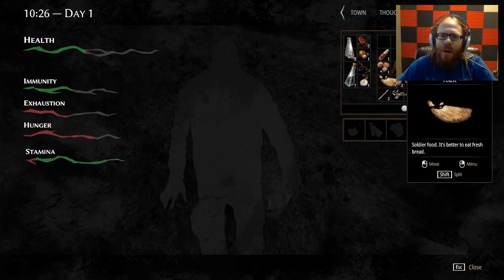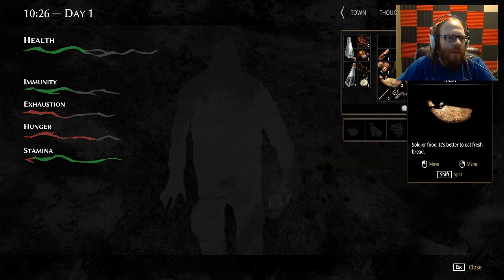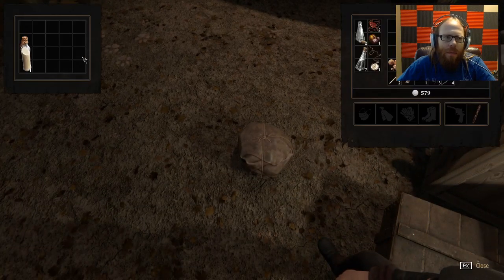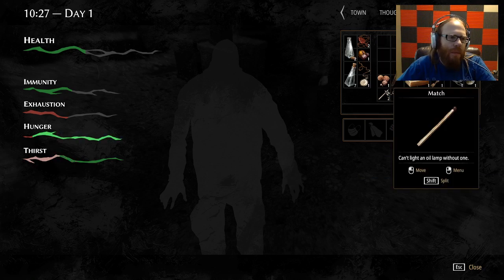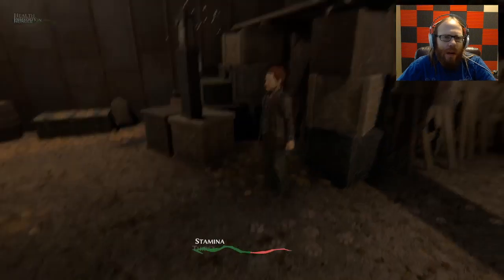Apparently I'm out of room. So let's eat the toast. Yeah, my hunger's starting to build. Then I can move some stuff around a little bit and make room for the milk. And then they did warn me it would go bad soon, so I'm going to go ahead and drink it. Takes care of almost all of my hunger and most of my thirst. And I'll just drink another thing of water to finish off the thirst. There. Now I'm in good shape.